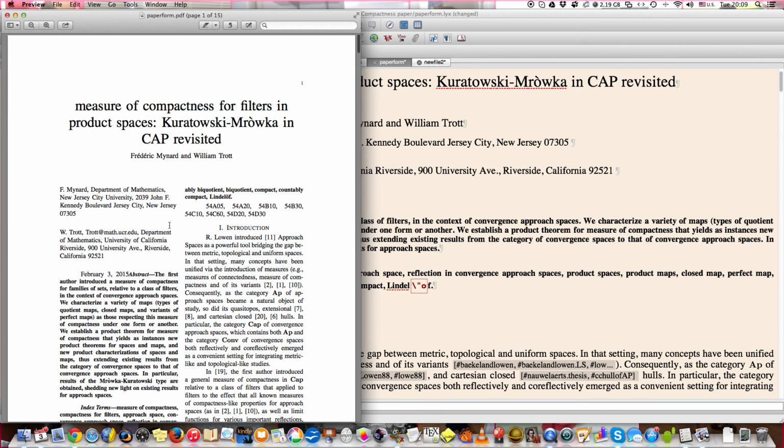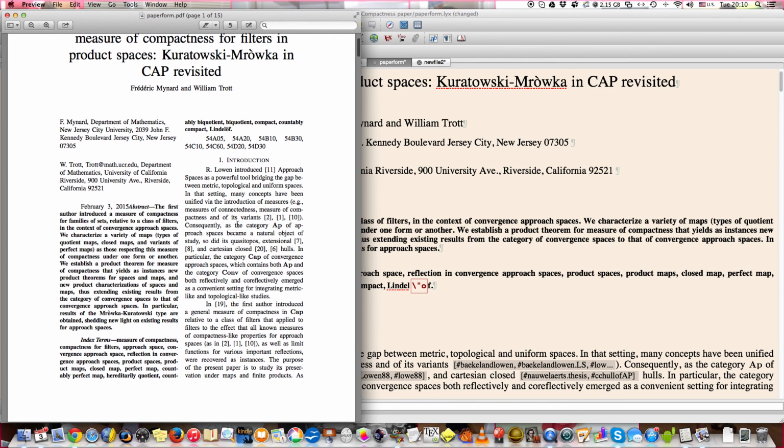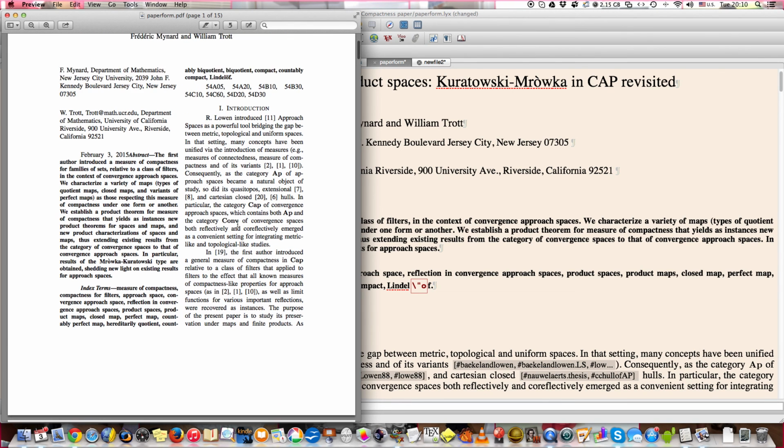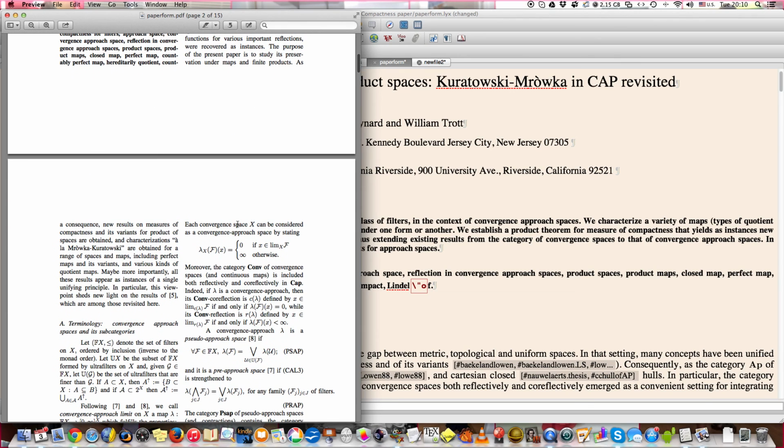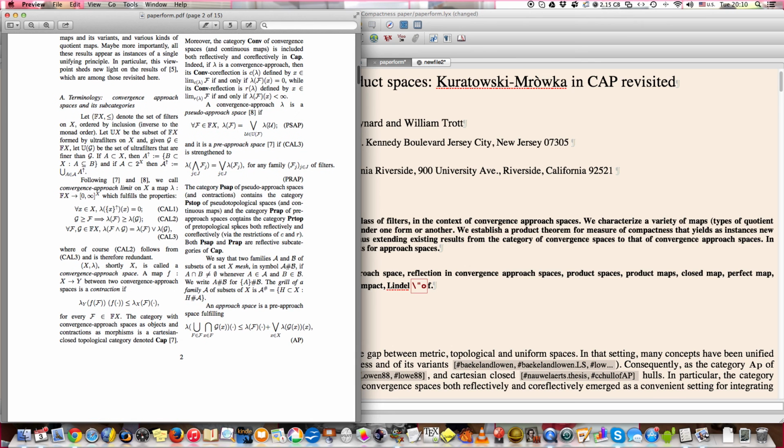Okay, so you see that it looks pretty different, right? You see that the style for the title, the place where the addresses are put, the style for the abstract, and the overall layout in 2 columns instead of 1 are all very different. So you see that changing the class takes care of the layout because you want a specific layout, and you don't even think about what the layout is going to be. You focus on content when you are in LyX.